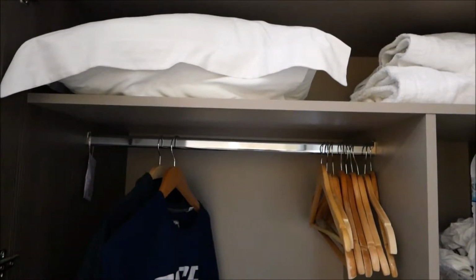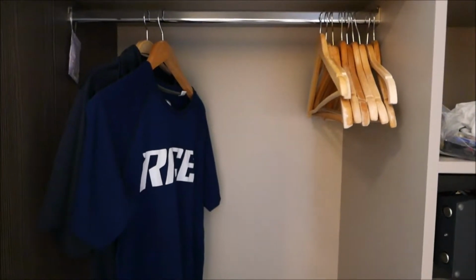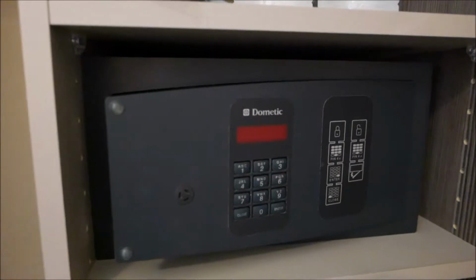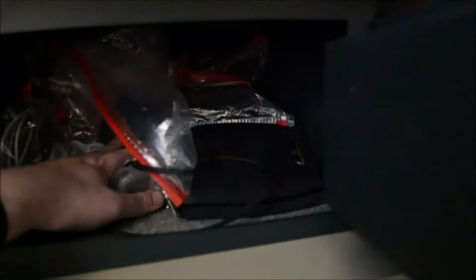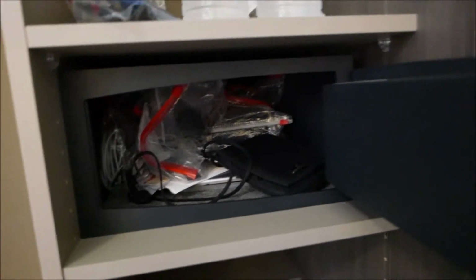Alright, the closet is fairly standard, has some extra towels and an extra large pillow. Lots of rack space, looks like about 10 hangers. Near the end of my trip, so I only needed a couple. And one thing that I'm relatively pleased with is the size and operation of the safe. I've encountered some relatively small safes on this trip, and this is large by comparison. It easily fits, with a lot of room to spare, all of my valuables and electronics and passports and money and that sort of thing.